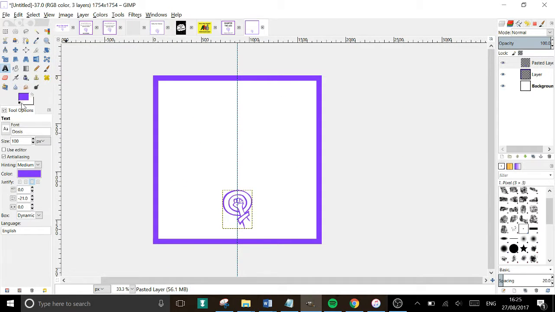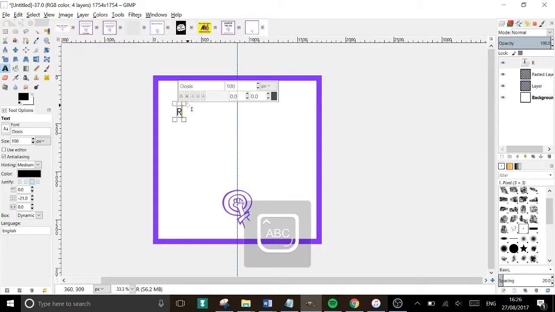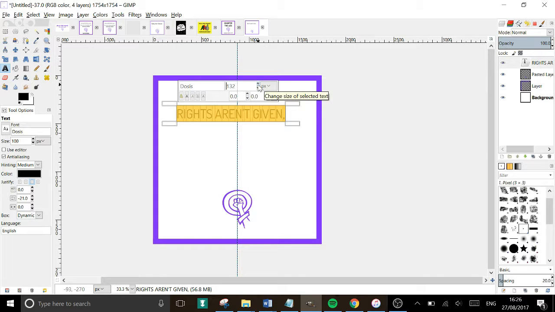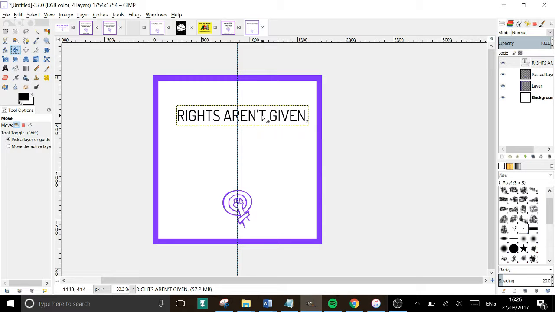And then I'm just going to write rights aren't given. Make that, just increase the size of it there. So you have to hit select all, so just Control A to make that bigger. Yeah, leave it at 160.